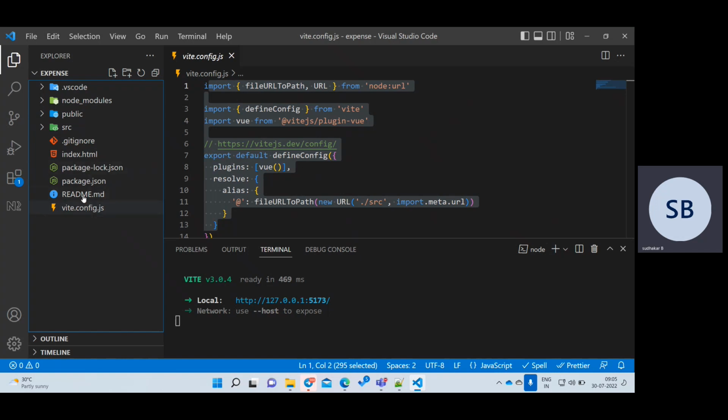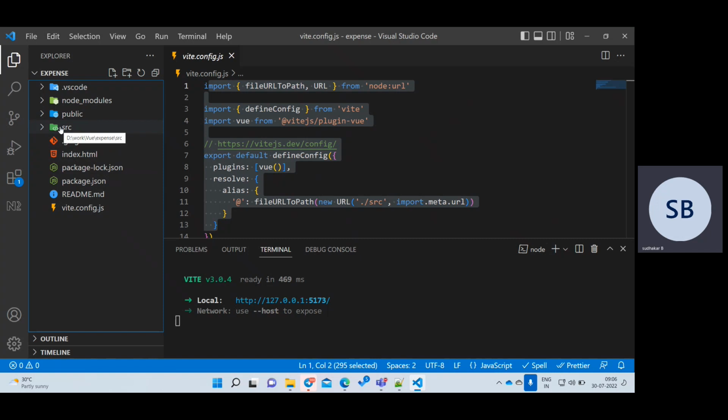And what is this readme.md? Tell me, what is that readme.md? Instructions for the other developers. What is this package.json? Tell me whatever you understand, that's not a problem. It is nothing but the libraries we are using in the project. We'll write that information in the package.json. And what is this package-lock? This is auto generated. Okay. And I'll explain this one later.